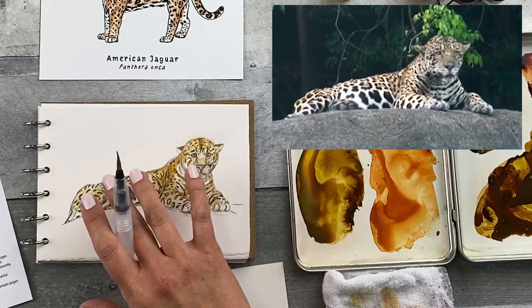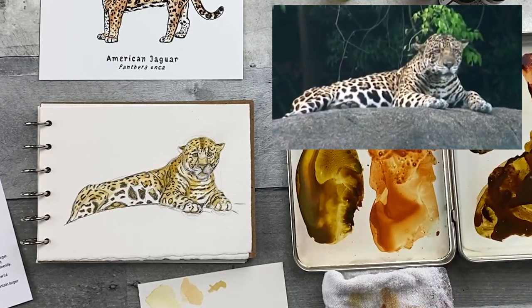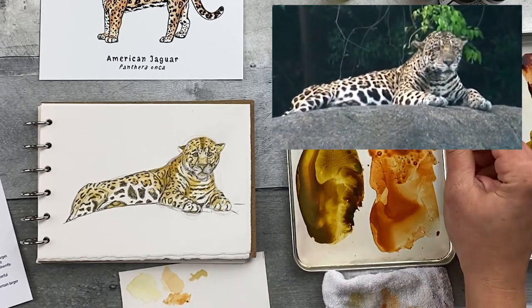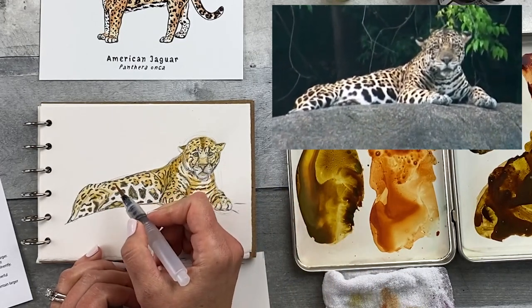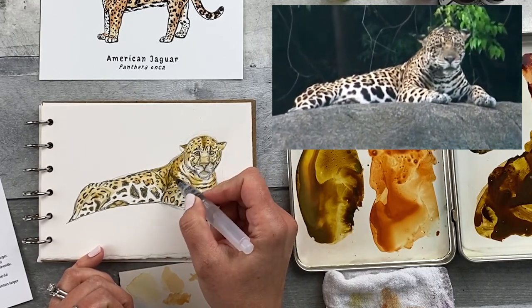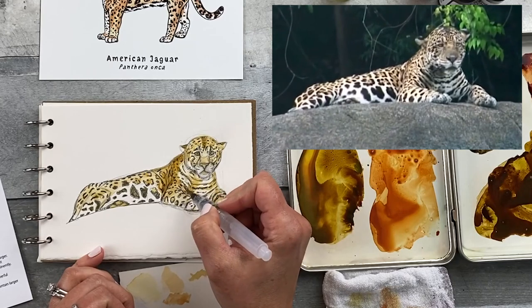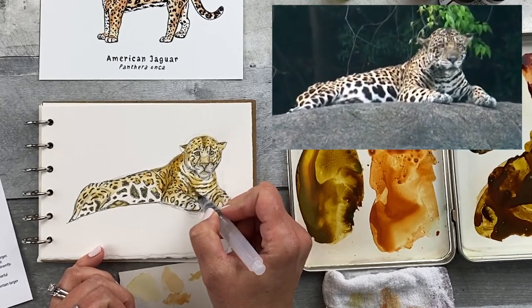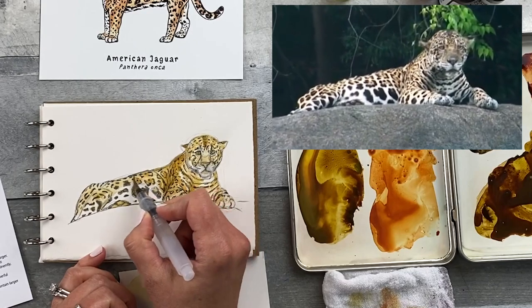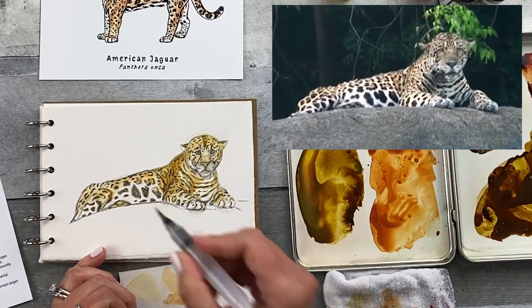It's pretty dry. I'm going to add in the orange, the deeper orange, the darker color. I'm going to test it on my test strip. It's pretty good. Get a little bit more of that. And I'm going to start over here on this side. And again, looking at the animal, it's not super dark in the video, so I'm not going to add too much. I'm just going to adjust a little bit of this to add a little bit more of a highlight. The color is there. It's a little hard to see in the video, but you can see it. So I'm going to add it in, mostly in the shadow areas. So I'm going to add it in those spots.